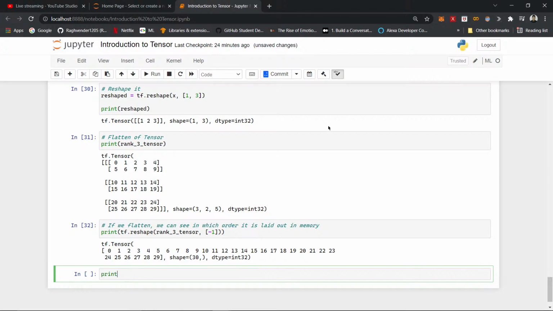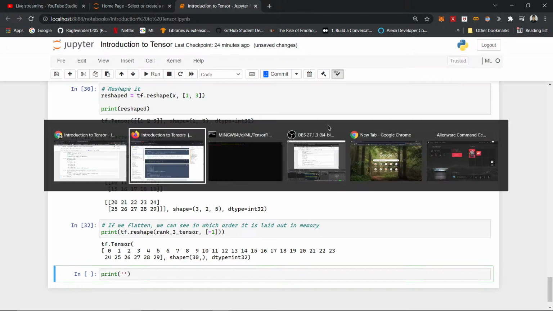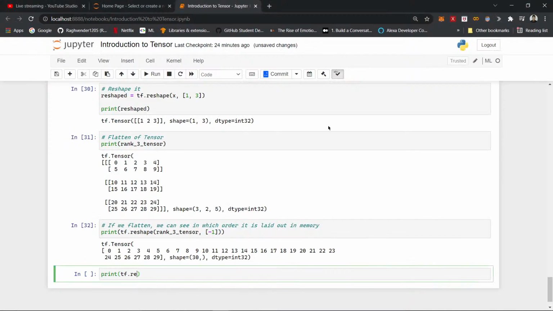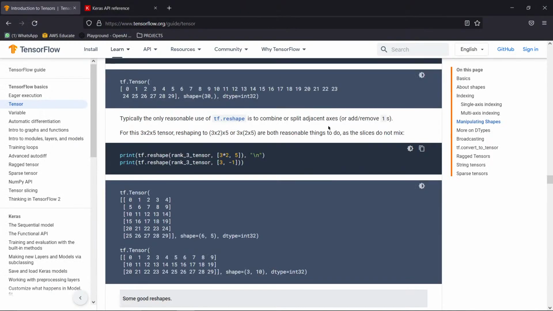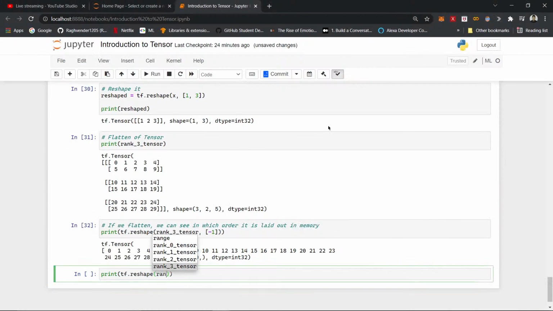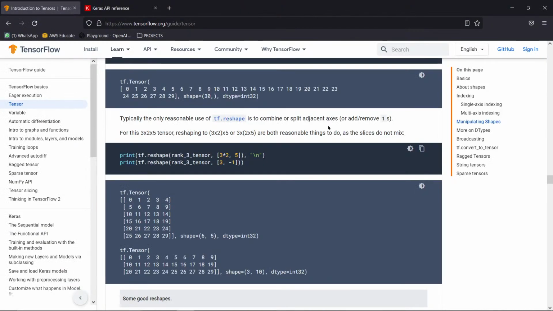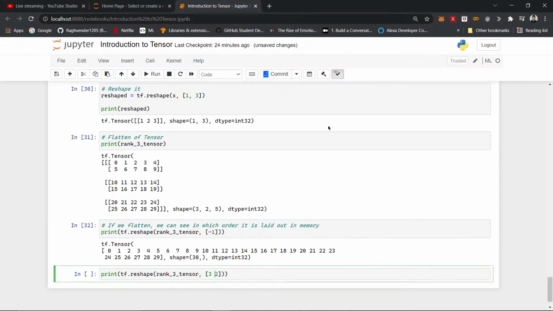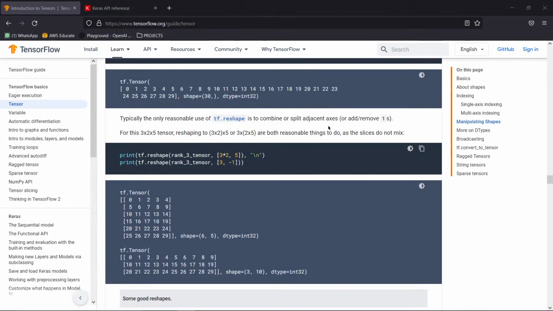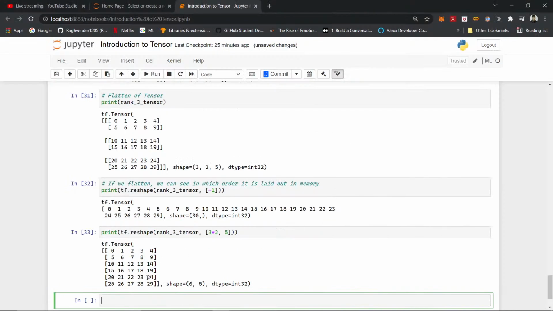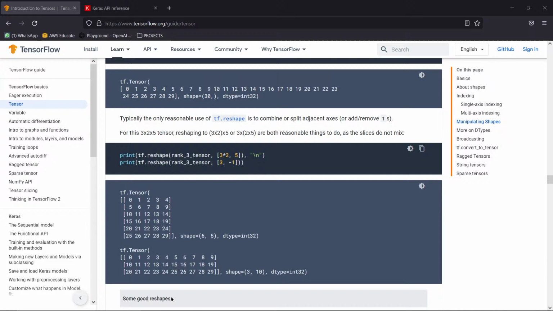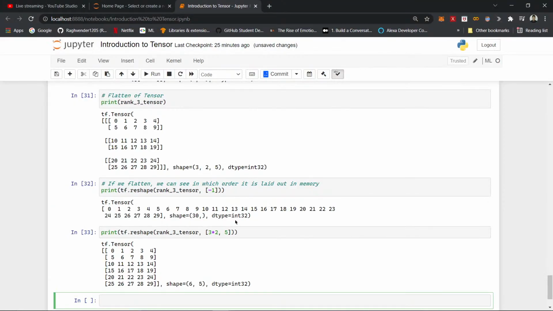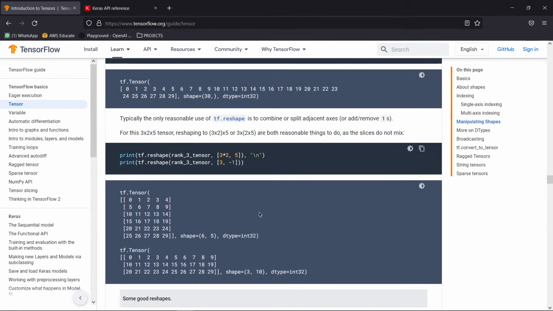First of all, tf.reshape. What do we want to reshape? The tensor. And what we will reshape it to is 3 into 2 and 5. We can run that and we get this, 6 by 5.